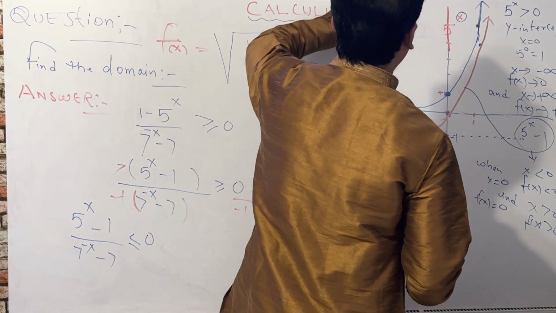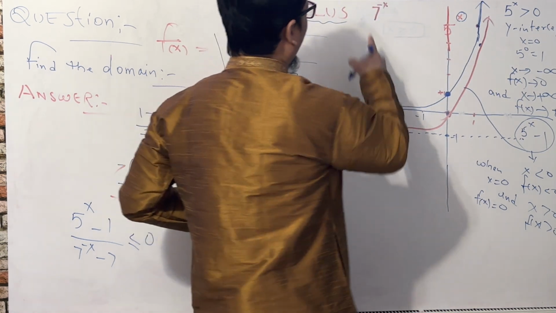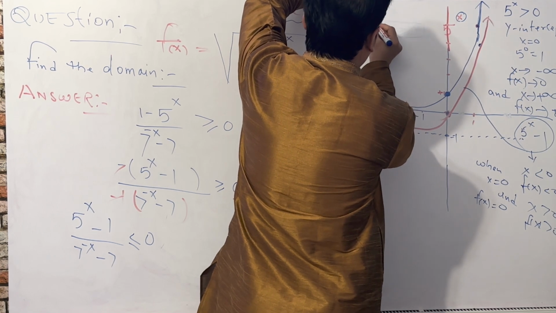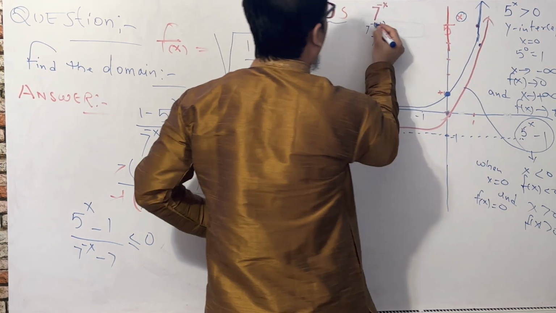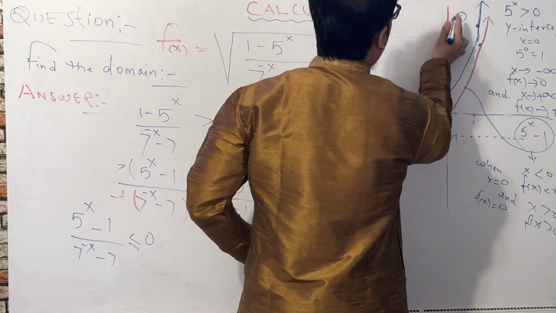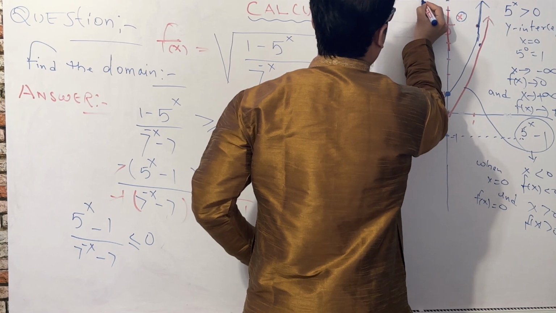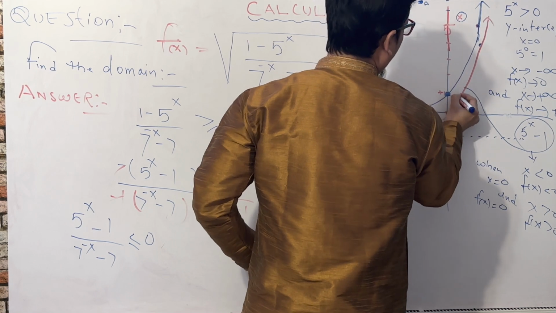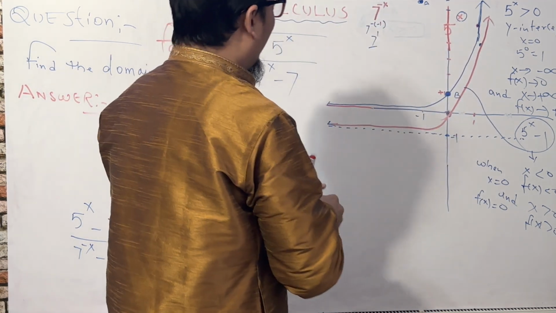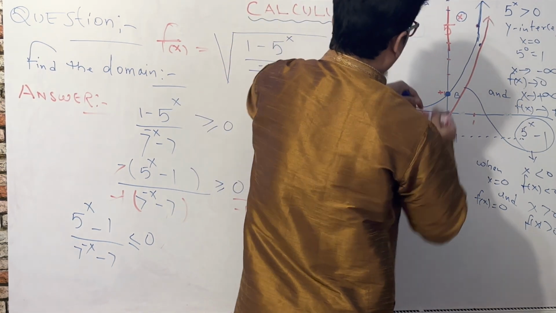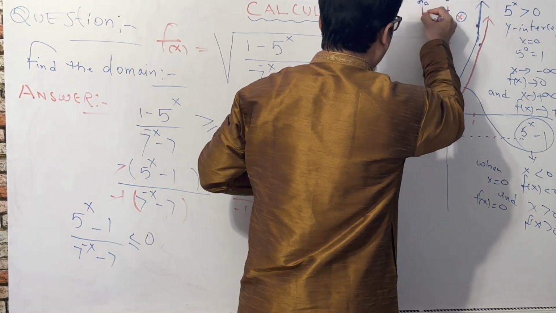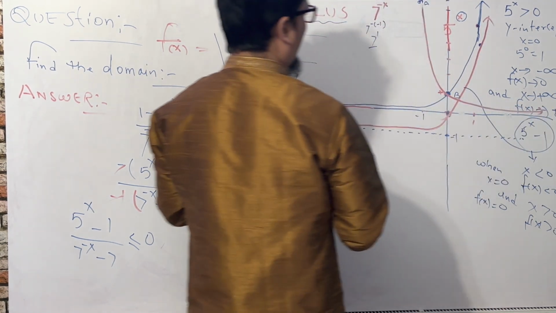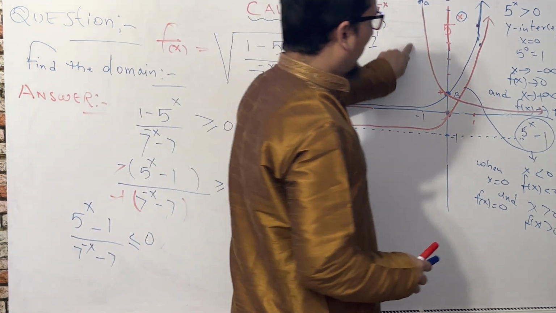And if you want to find another one, you can say if x is equal to, for example, minus 1, right? If you put minus 1 here, 7 power minus of minus 1 becomes plus 7. So another point is, this is 5, this is 6, and this is 7, for example. So you have 2 points, A and B. And after that the graph of 7 power minus x will be a decreasing function, something like this. So this is the graph of 7 power minus x. It will go like this, right?